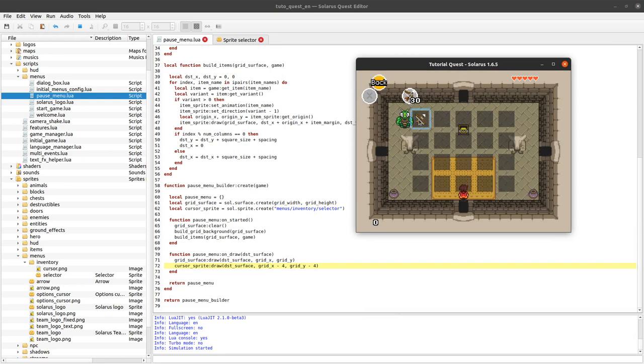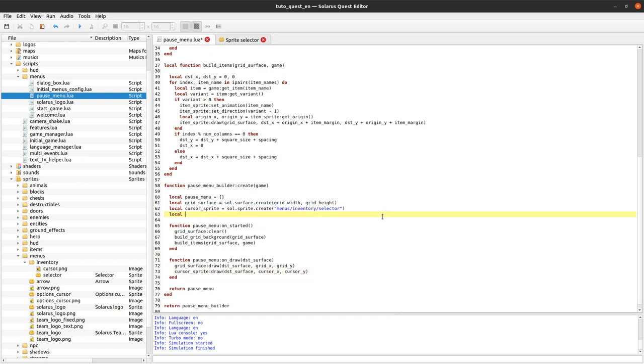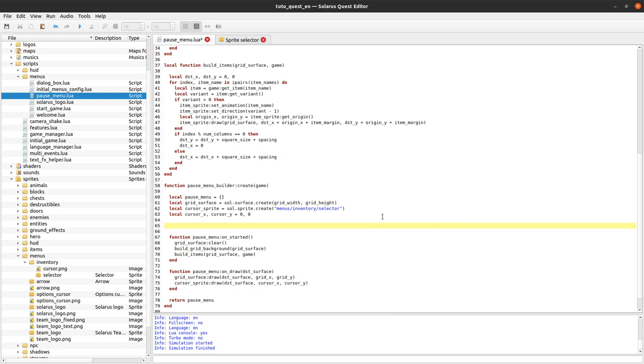Okay, and now we just have to implement something that will allow to move it. So finally, the interesting stuff. Maybe, probably something to learn for you. Okay, so I will need some variable to remember the position of the cursor on the screen. So cursor X and cursor Y. Let's start with 0, 0, but we will actually make a function that computes them.